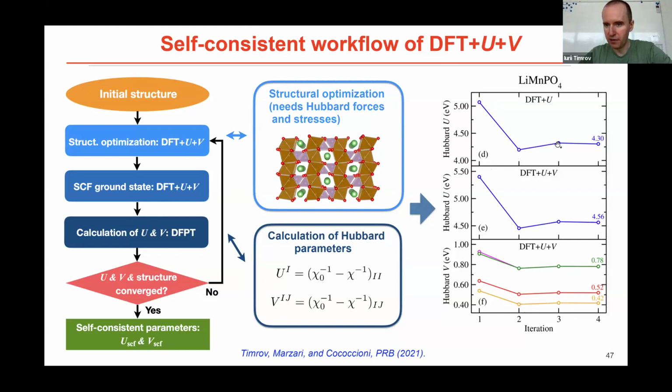Then you do the third iteration. The change is smaller now, just changed by 0.2 eV or so. And then the last step, it almost doesn't change. So you see, there is a big variation at the beginning, but then it stabilizes. It means we're getting the self-consistency. And same for the V. At the beginning, there is a little bit of variation, but then it stabilizes pretty quickly. And the V parameter is below 1 eV typically, or around 1 electron volt. So it's much smaller than the Hubbard U.